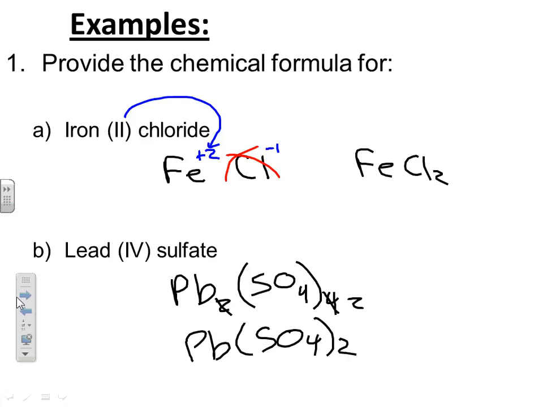And that's what makes going backwards the other way tricky. We're going to do some examples of that in a moment. But if you look at this formula, you see that 2 out there, it might make you think that it's a lead 2. But it's actually a lead 4 because there was some canceling out. So we're going to have to come up with a trick to figure out which version of lead it is when we do the practice the other way. And there is a way to do it. It's quite easy. Okay.